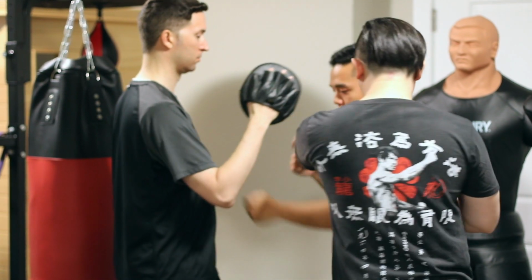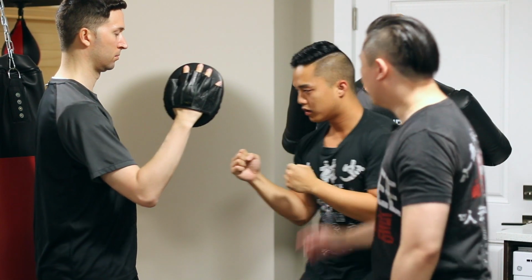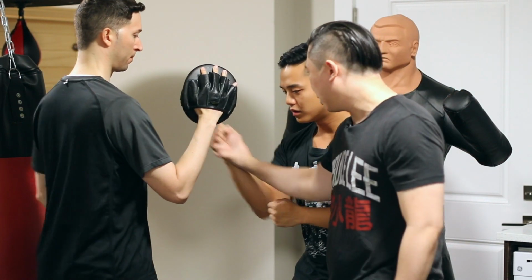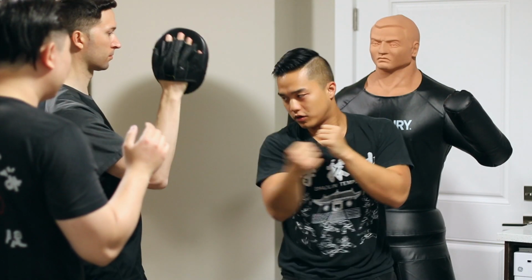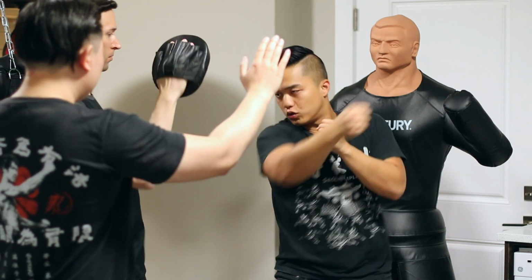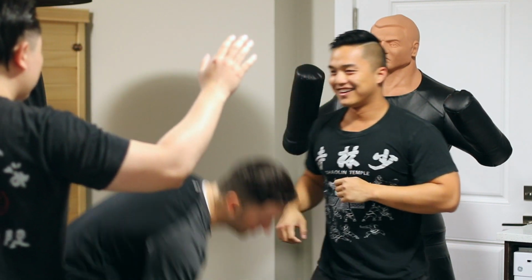Good. Now try to do the vertical punch. Imagine you're firing from the center line, almost to the side. So imagine you're almost like straight punch, but you're doing on the side. Yes. But straight all the way out. Yes, good. Very good, try again.